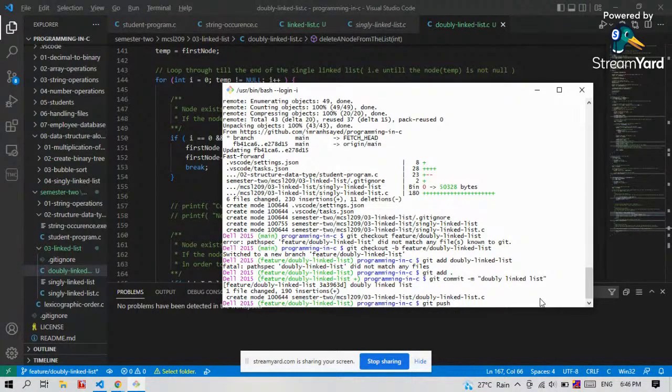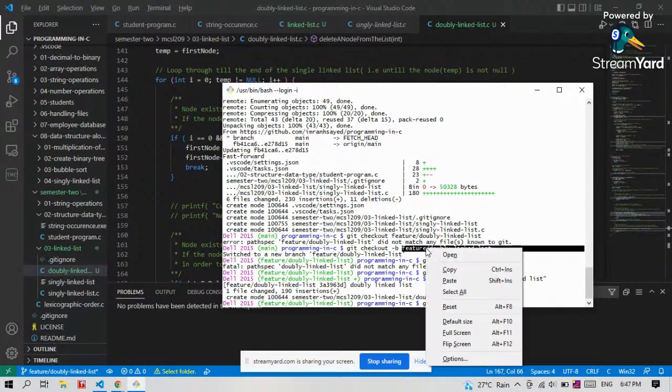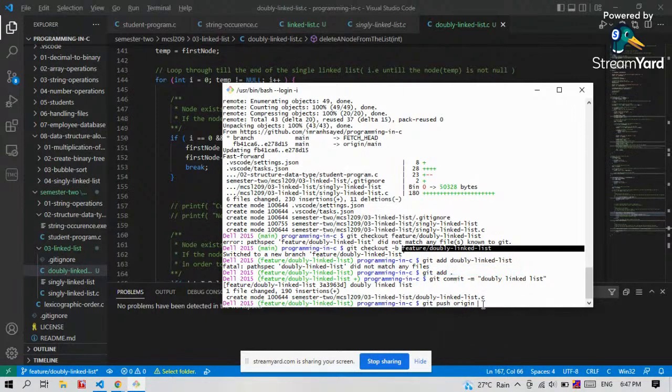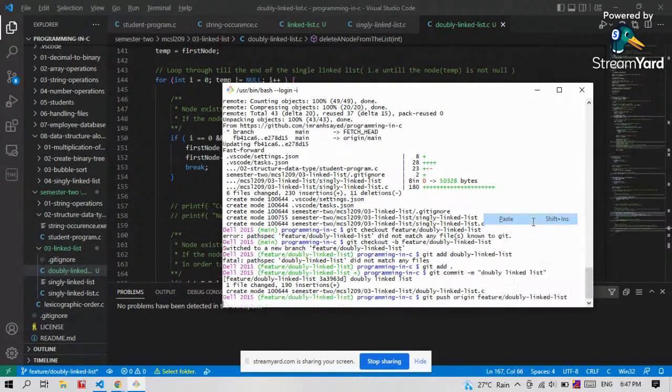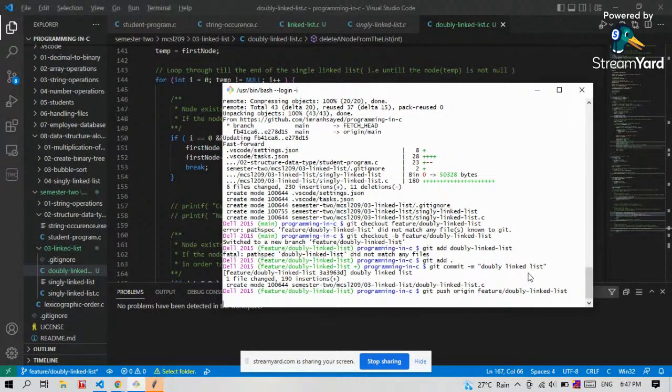I'll show you what they are doing once you're done. What is the push command? Git push origin and the name of the branch that you're on. You can copy the branch name, the green color. Does Control C not work? No, it has different shortcuts here.